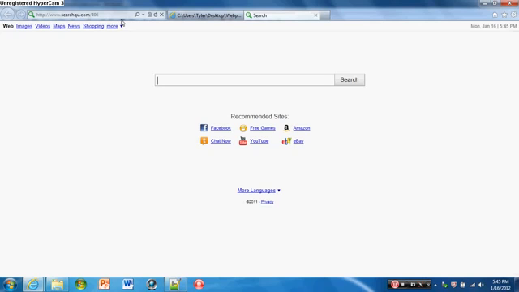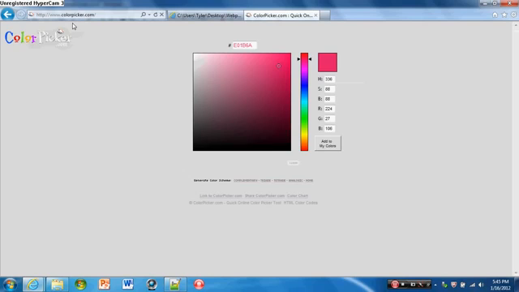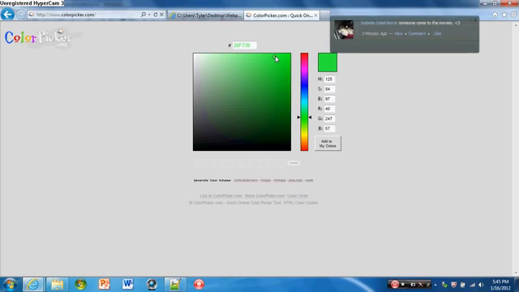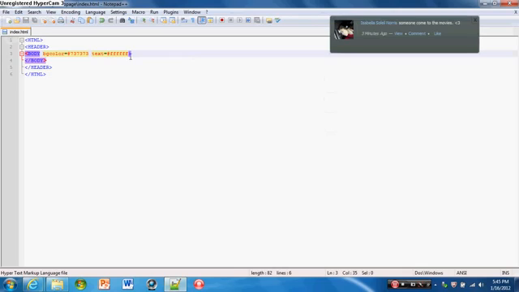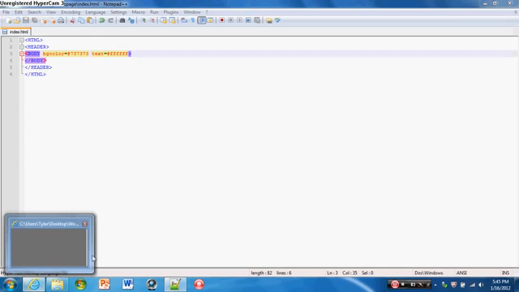See. Now if you want to find different ones, you go to your web browser and type in colorpicker.com. There you have it. See this right here? You can go to any color, click and drag around whatever you want. See, there's gray. There's the original gray, 737373. Let's say I wanted a specific color of green. You do that, and you would copy the code. You would go back to your website and type it in there. Okay. Oh, that's how you get the color.